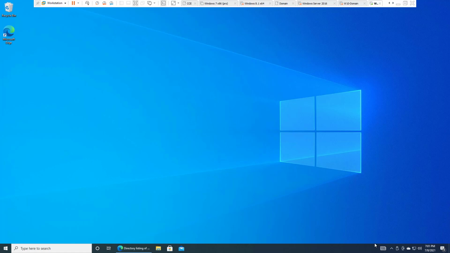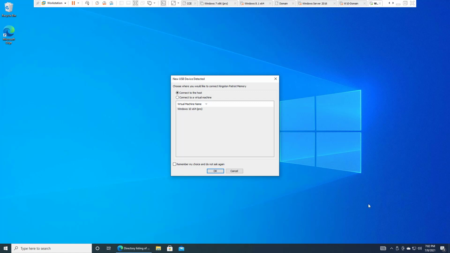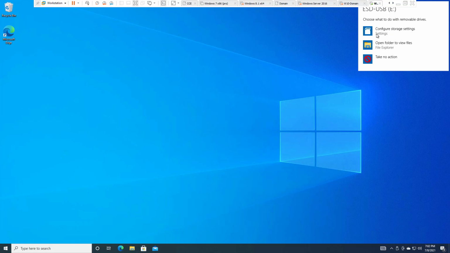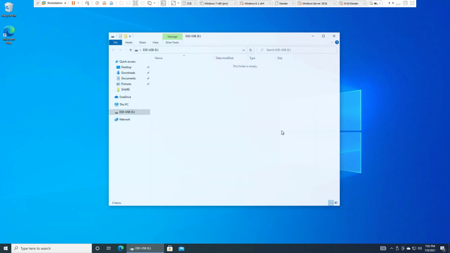So why do we do that? We do that so that if there happens to be data writing to the device, we can ensure that we're not ejecting it too soon. So I'm plugging in a USB device. I'm going to explore it.